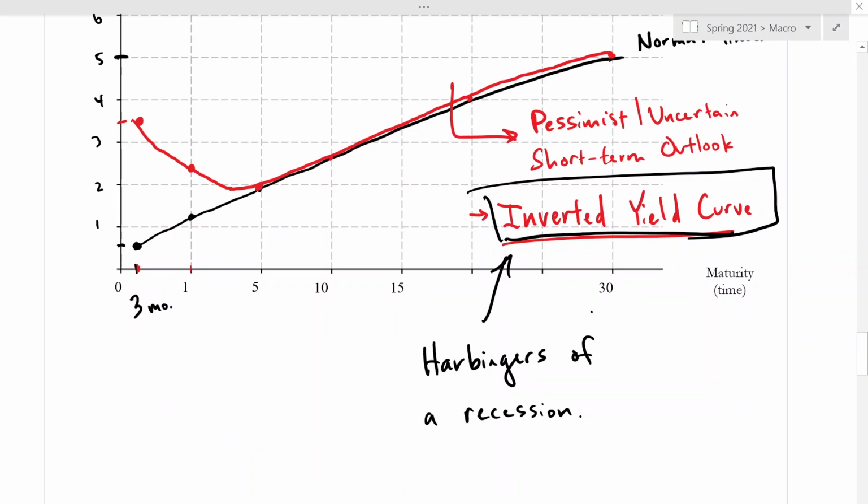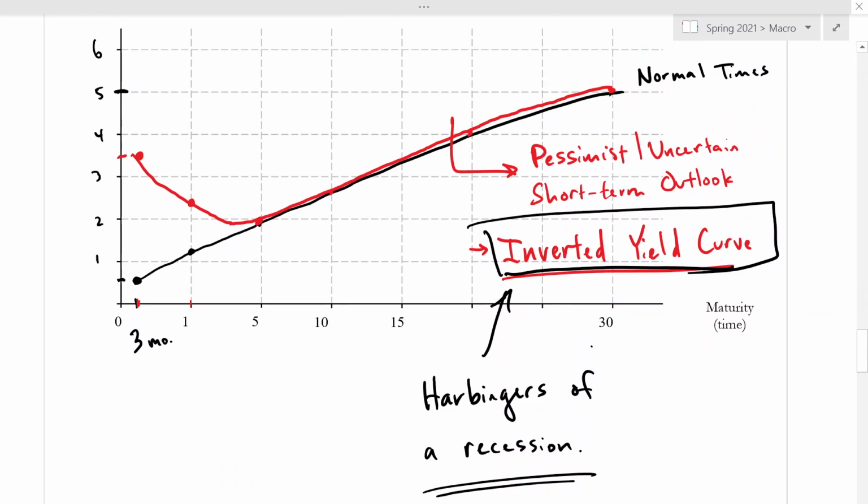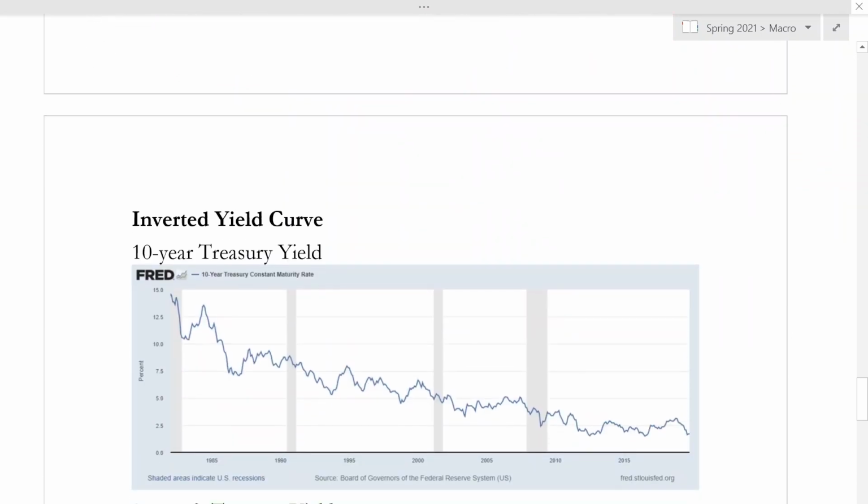And in the United States, for the last at least half a century, if not century, every single time we've had an inverted yield curve, we had a recession within the next couple years or so. And actually, I think for separate reasons, we obviously couldn't have predicted COVID, even before the COVID outbreak hit in China, there was an inverted yield curve in the United States, and actually, I'm going to show you that here.